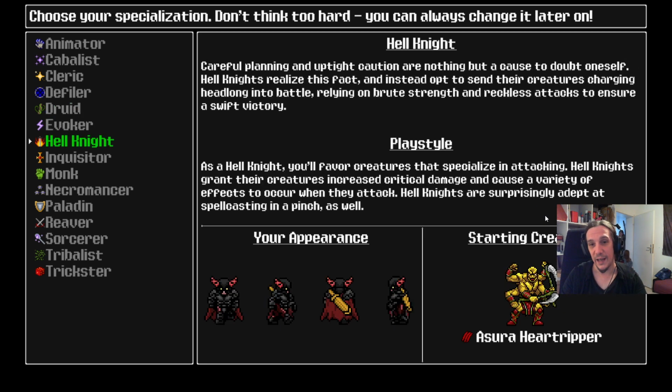On top of that, the Hell Knight is another one I can really recommend because he is an offensive type class, so attacking is quite a straightforward strategy, which is not too intricate or relying on too complicated mechanics. That's always a good way to go.